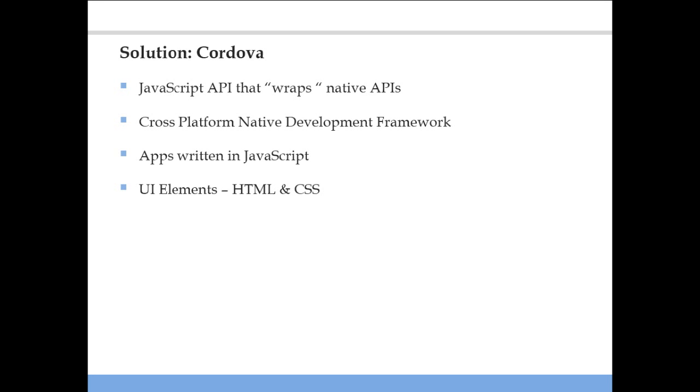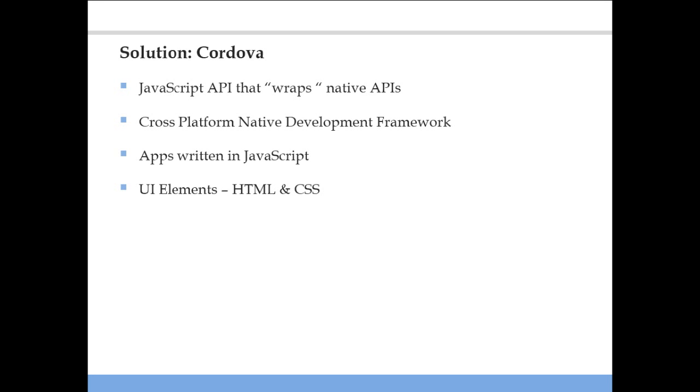Cordova is basically a JavaScript API that wraps native APIs. Now imagine running HTML applications on your phones, which run in a certain browser. For security purposes, that browser cannot access the native APIs of these devices.